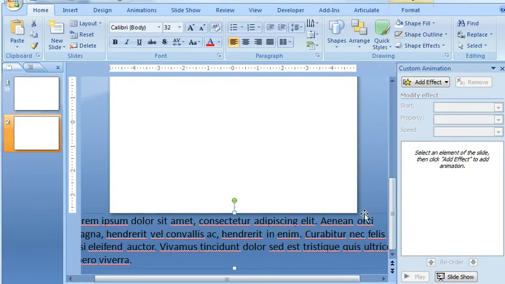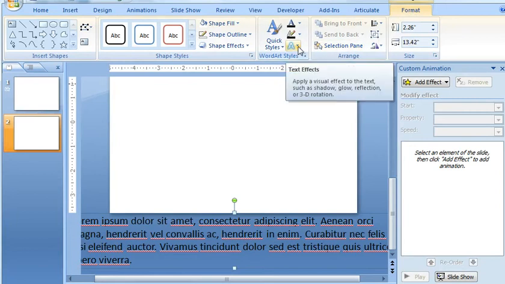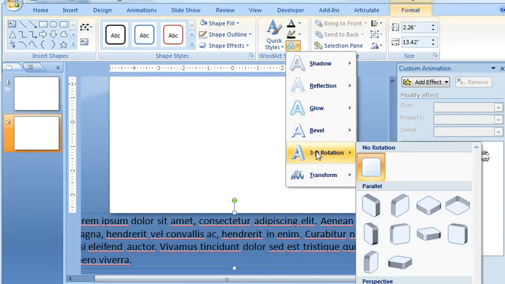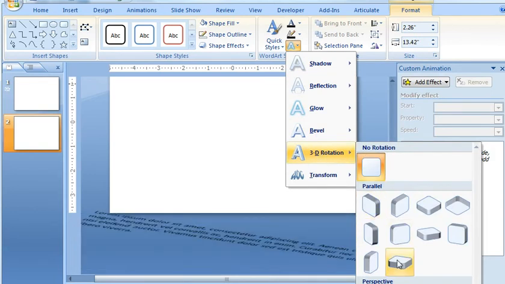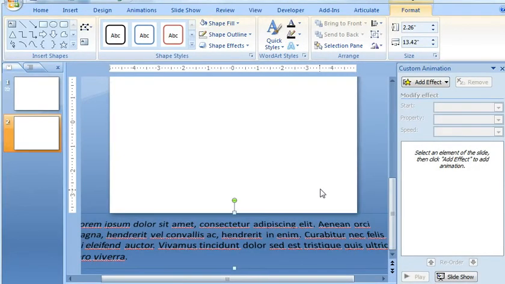So I'll select the text box, and the first thing I want to do is add that perspective that makes it look like it's kind of leaning backwards. So I'm going to choose the Format tab, and then I'm going to choose this Text Effects option right here, and then select 3D Rotation. And you can't see it because I think it's off of the recording window, but the item that I want to choose is called Perspective Relaxed Moderately, and it's one of the preset options in the perspective section of the selections there. So once I select that, you can see that it kind of leans back a little bit more.